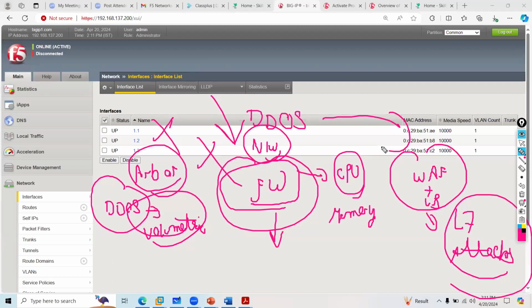Even when you perform an audit or compliance purpose, companies will check this. If a good auditor comes, he will review all your infra and they will tell you why you are not using DDoS separate, why you're not using WAF.